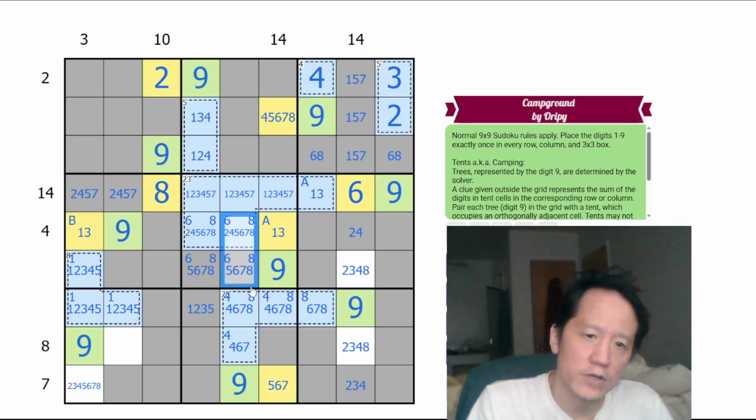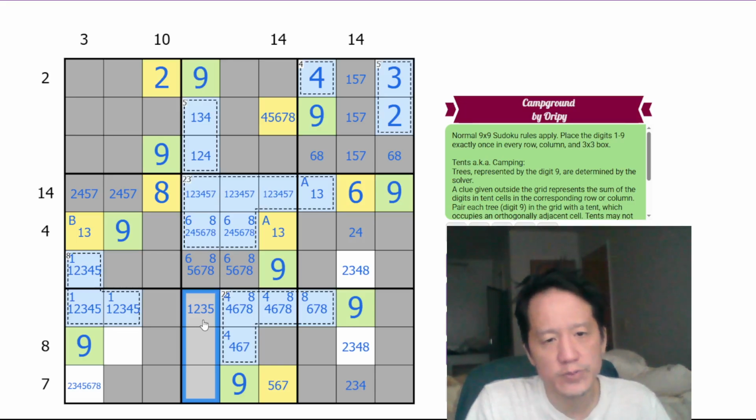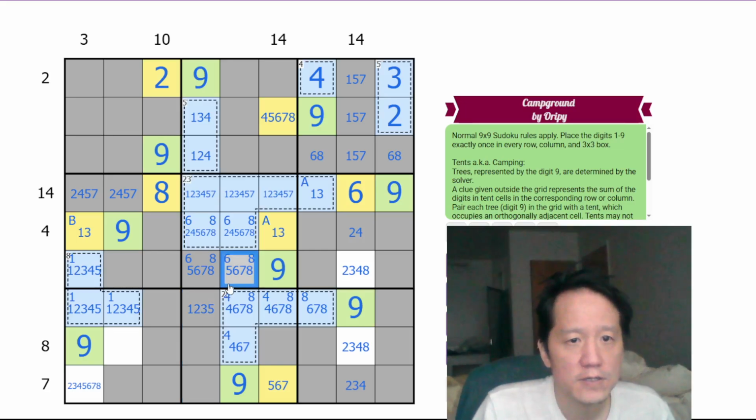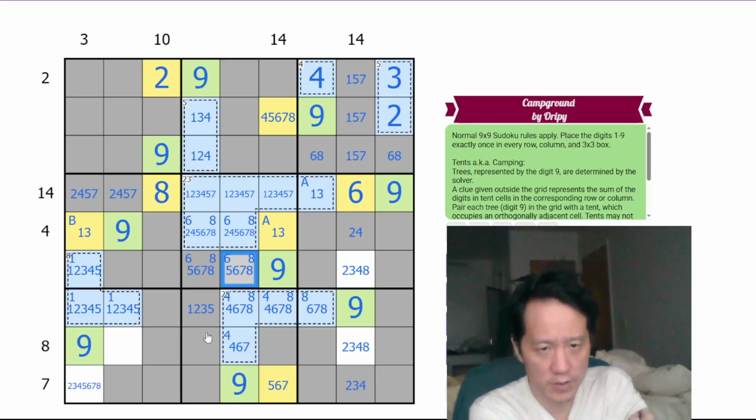Where are the... Okay. No, that's not true. This digit has to be one of these 3 digits here, but we don't know which. It can't, because it's a 5, 6, 7, 8, which means this cannot be that digit. It has to be one of these 3 digits for column 4. Because it can't be any of these digits, it must be one of those digits. But we don't know which one is the question.